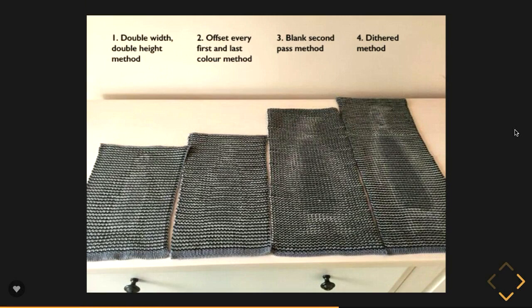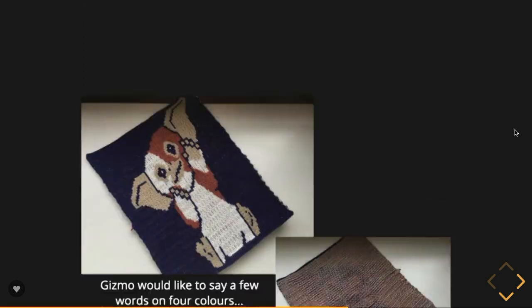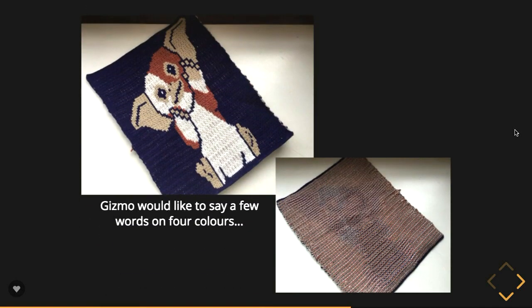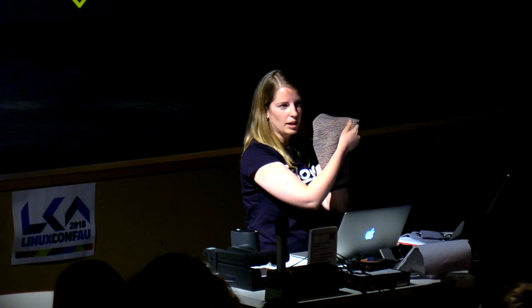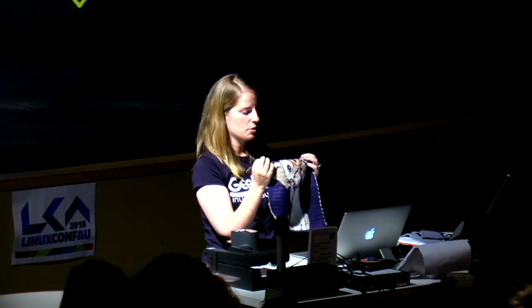I was super proud of that one. Because I'm a machine knitter, I always show the back of my work — here are the backs. It's all done in double jacquard using a three-colour technique. Also a comment on four-colour: the theory of the offset row method does sort of kind of work in four-colour, mostly. The main problem is the elongation problem is extended because you're using more colours — more yarn is going into the back than the front. It looks okay, but it actually feels a little bit like cardboard because there's a lot of knitting smooshed into a very small space. So it doesn't feel nice as a product, although it looks okay.